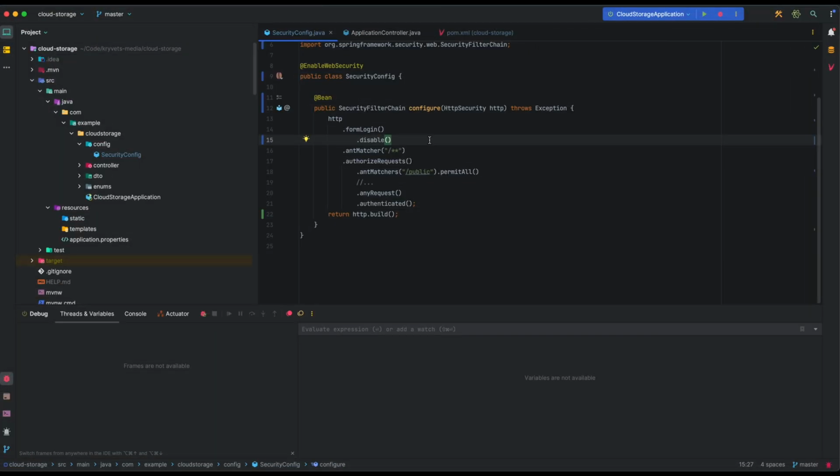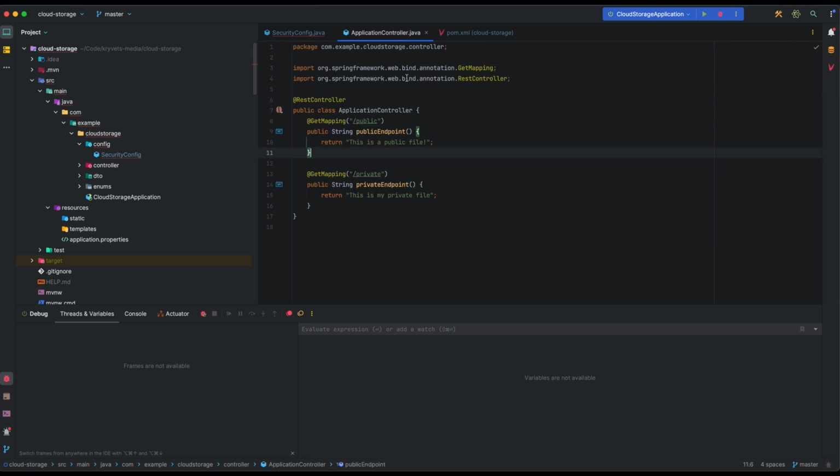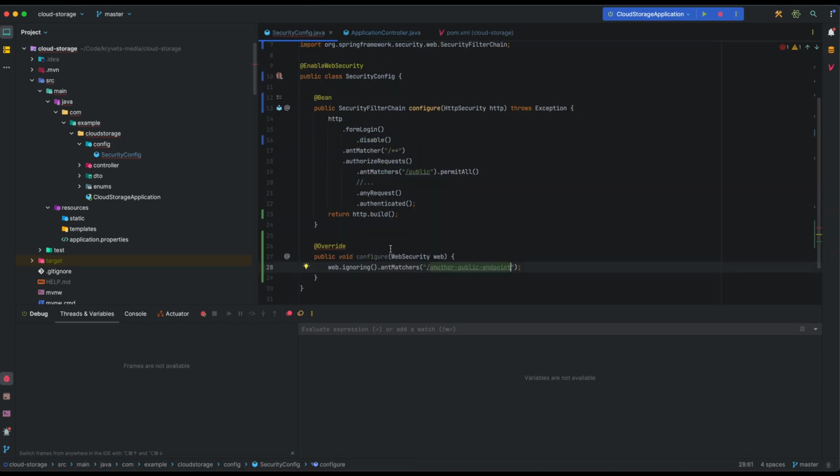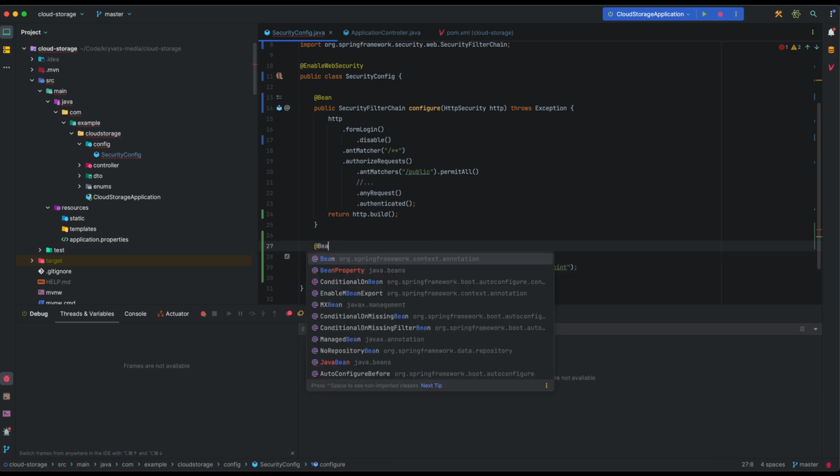Okay, let's take a look at how to change WebSecurity methods. So for example, you have a configuration like this. And I will add another public endpoint. And in my controller, I would also add another public endpoint. So all we have to do here is change the return type to WebSecurityCustomizer. We'll have to remove the parameter here, and we have to return a lambda function. So all that is left is to instantiate the bean.